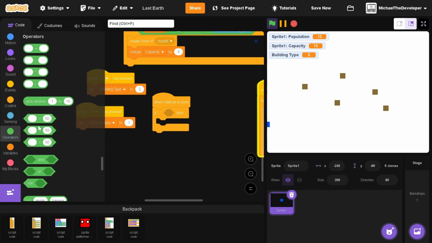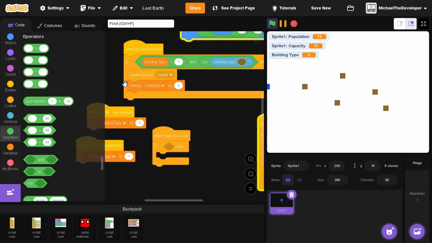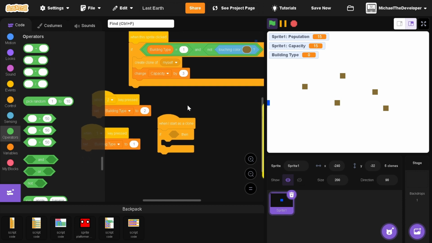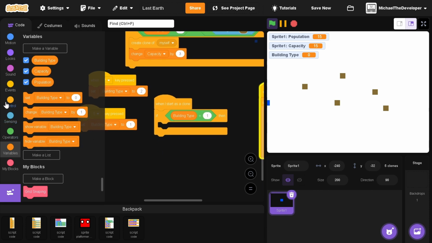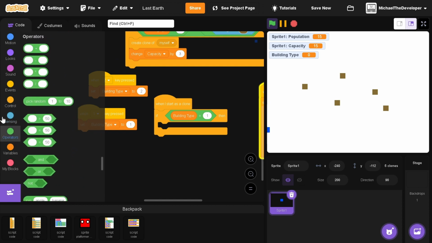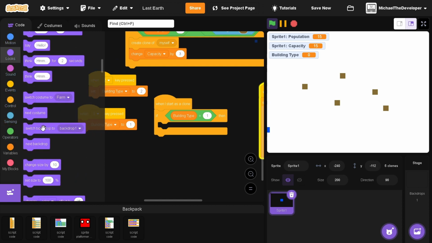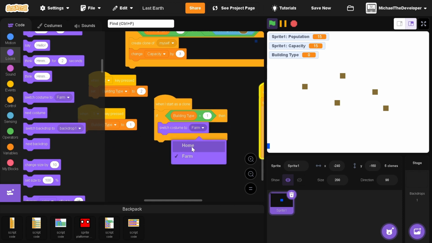If building type equals 1, we will switch costume to home, and then if building type equals 2, we'll set it to farm.